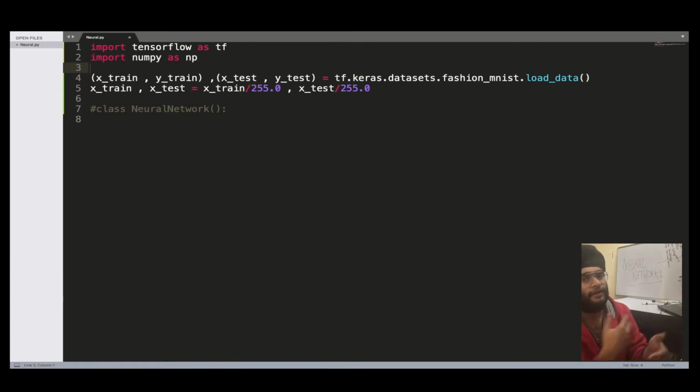I think I should just explain as I go, otherwise it's going to create confusion. So what I need is to pass in the constructor self and architecture.